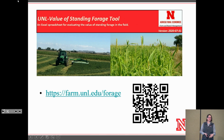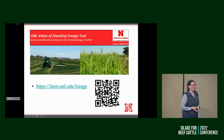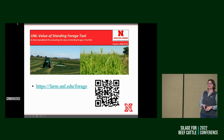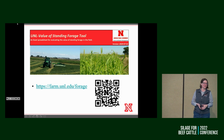One other thing, there was a question about pricing small cereals in the field. In particular, if you got a neighbor who has some cover crop and you're thinking, that looks like forage to me, and you're trying to figure out how much it's worth. We do have a little spreadsheet that can help you price it relative to corn silage or relative to hay. I actually played with it the other day because I was kind of curious. With corn right now being so expensive, boy, that forage can be worth quite a bit.